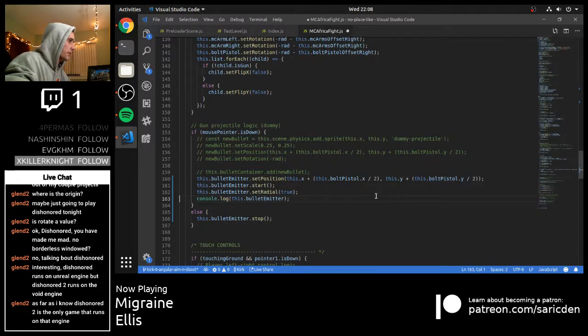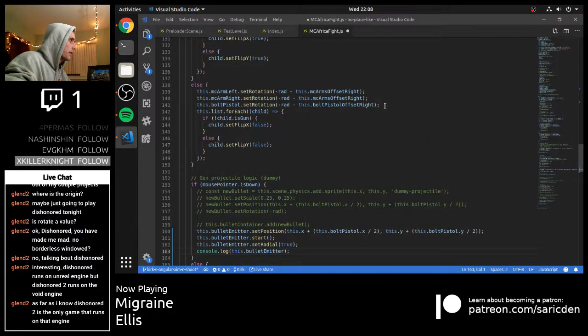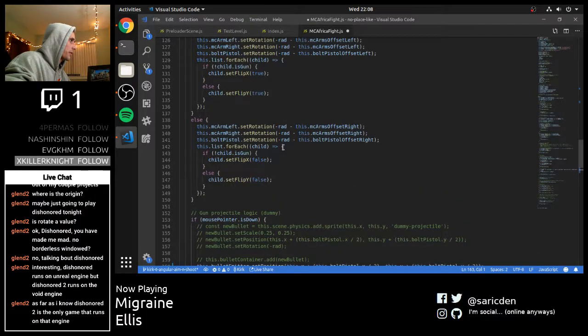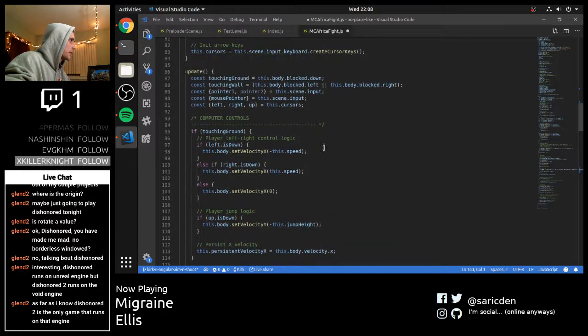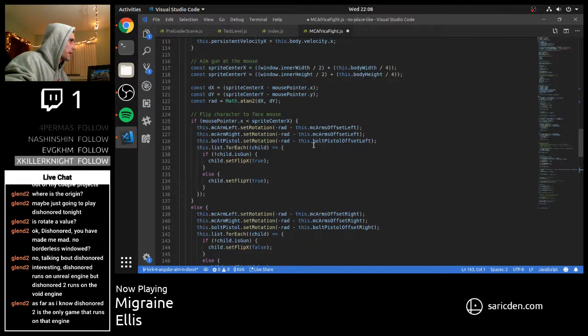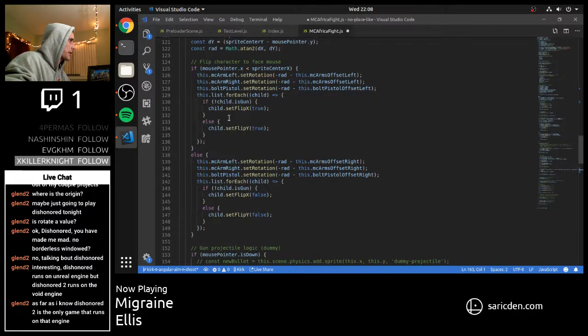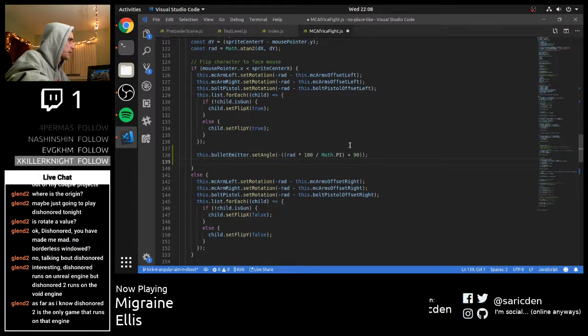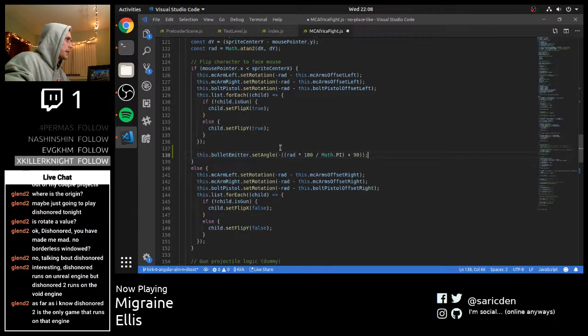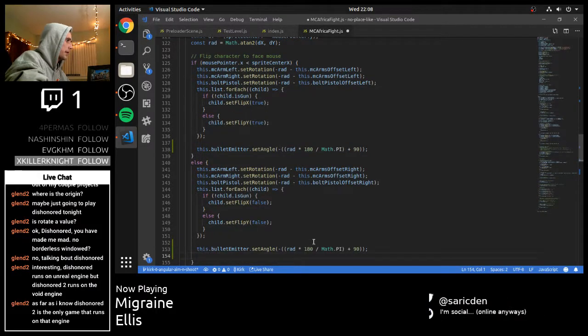Now we just need to account for those offsets. Let's see here. Mouse pointer dot x is greater than sprite center x. So if the mouse is on the left side of the sprite, we will set the angle to be slightly different than what the angle would be set to if it was on the right side.